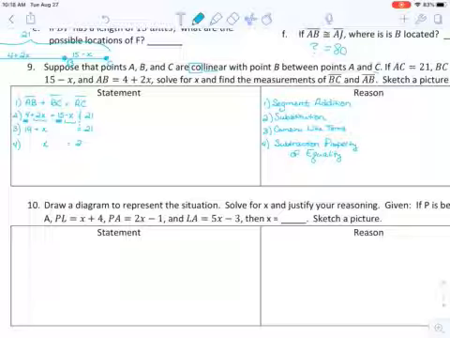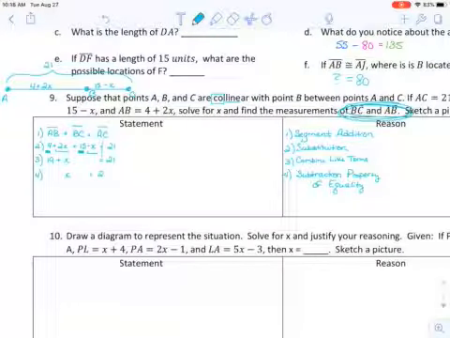I did want to go back and also say the lengths of BC and AB. It's when the picture is really helpful. So in the picture, BC, I'm going to write it here because I have space. But in the picture, BC was 15 minus x. I was about to write that, but I know x is 2 now. So I'm just going to do 15 minus 2 instead of 15 minus x. So now I know that BC has a length of 13.